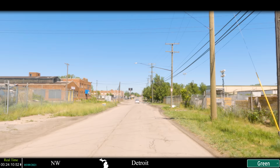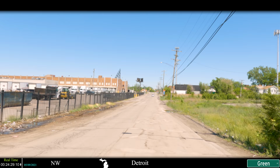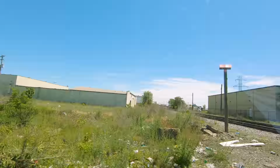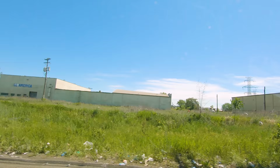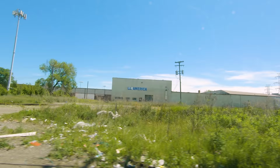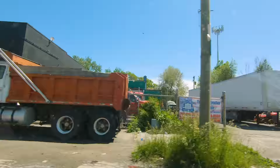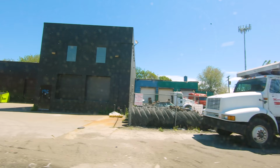So when I was here navigating my way through Delray, my GPS didn't realize that there were a handful of streets that were no longer streets due to the Gordie Howe International Bridge construction. Once I'm on 4th Street up ahead, you'll see me make several turns onto what are now going to be dead-end streets, as my GPS kept telling me to make those turns in order to get to the next set points that I had. In short, my GPS was confused, making me even more confused.